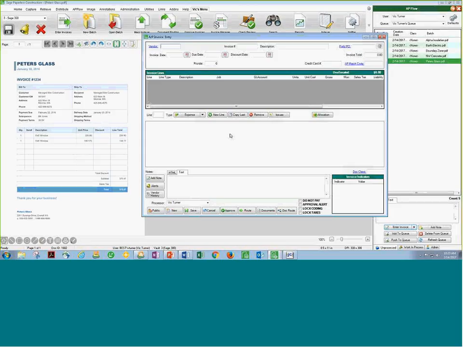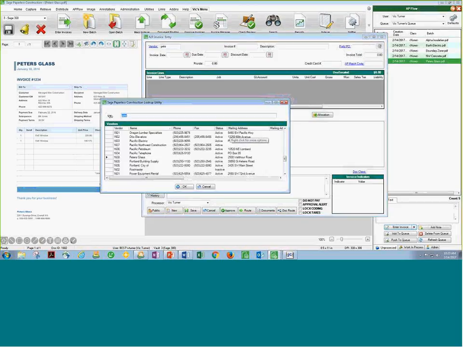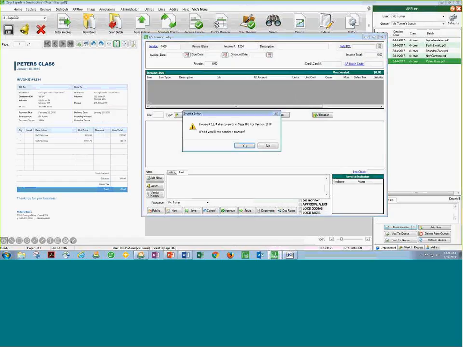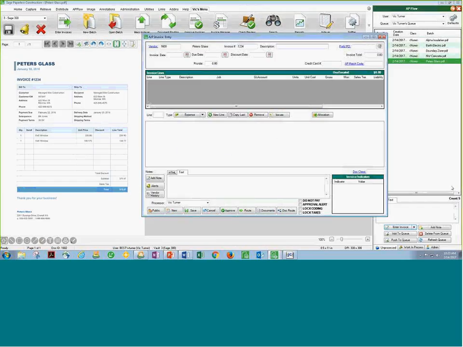So I'm just going to type in part of the vendor's name and do a lookup, and as you can see, it's reaching into the back office here and pulling up a list of all of my available vendors. And I'll put in an invoice number, and I'm getting a warning, and you'll see these pop up. The system is obeying all the rules that you have set up, once again, in Sage 300 in the background. So any compliance issues or anything else, it's telling me this invoice has already been paid. I've probably used it many times in this presentation. So I'm just going to go ahead and say yes.